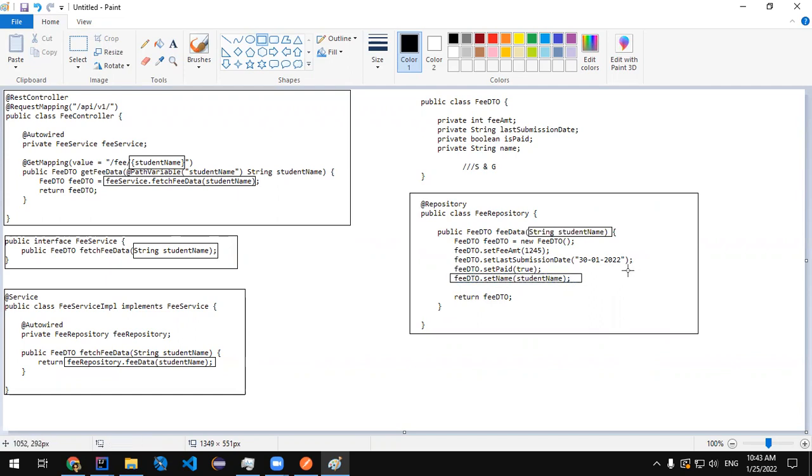Usually we write some logic to check whether that name is present in the database or not, right? Like we did earlier when we were writing APIs. But as it's not the case here, I'm just taking it as it is. So you see how the name is flowing from one end to another end. So we get to know which student. So this is okay.